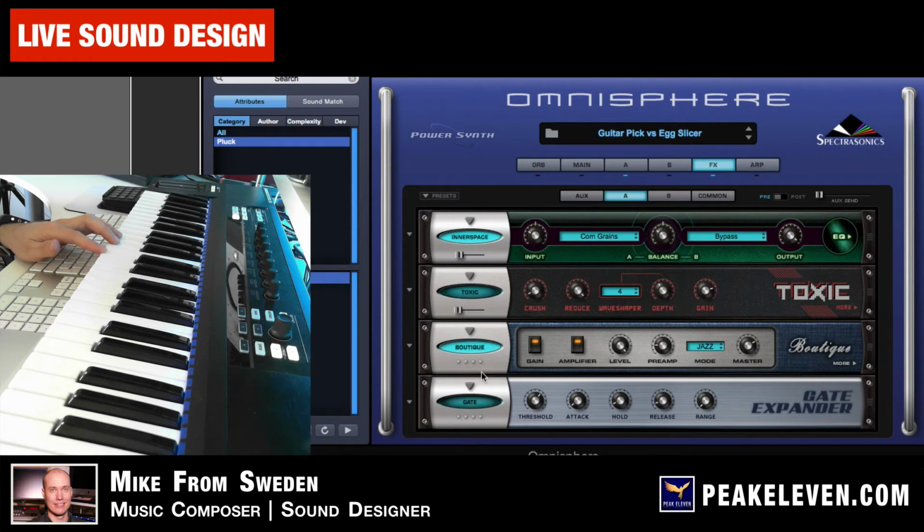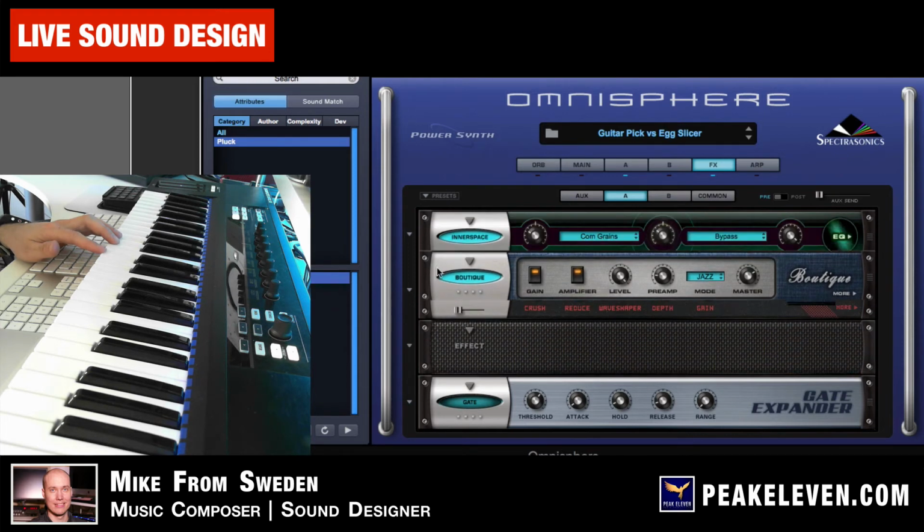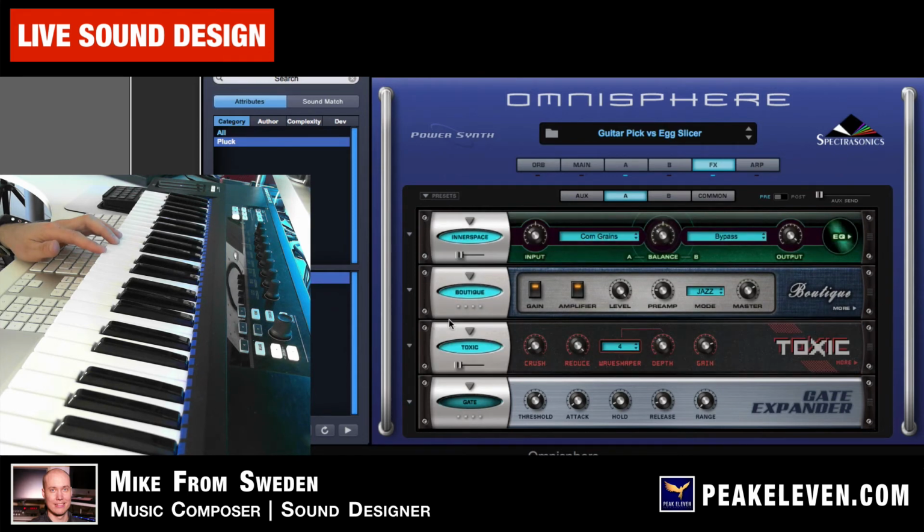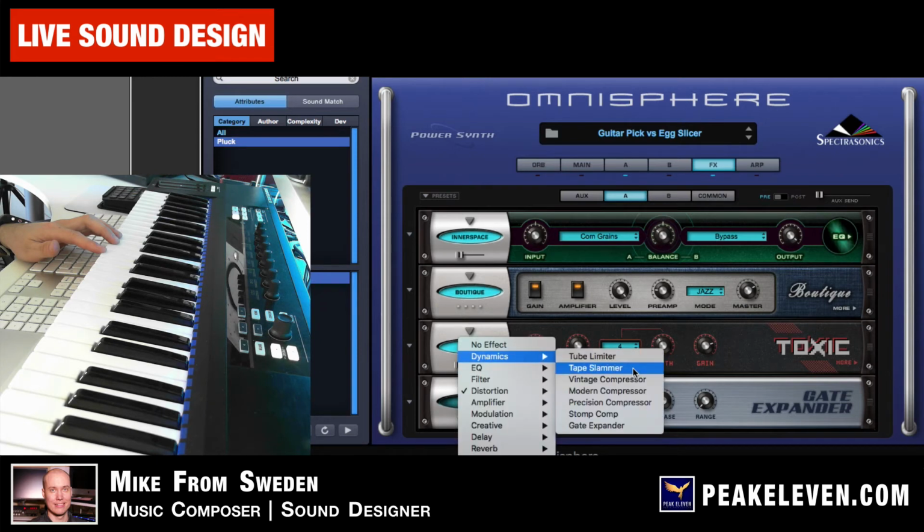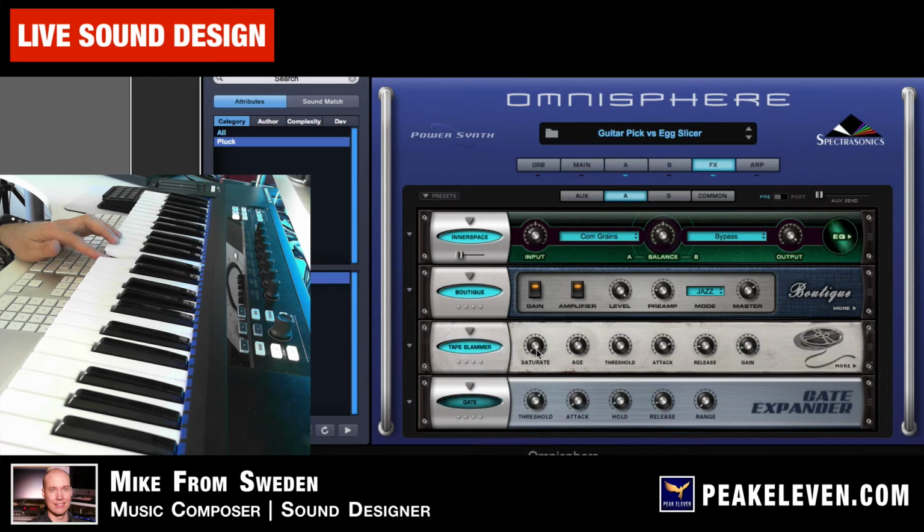Then we can still have it without the gate. Let's go with an amplifier on the second one, and then instead use it like a compressor, a tape slammer.